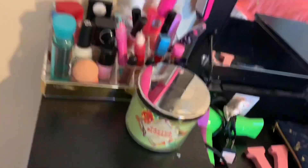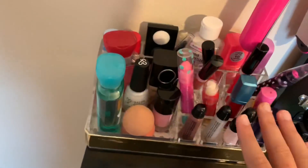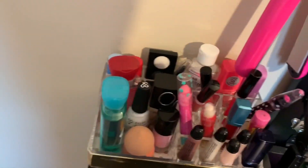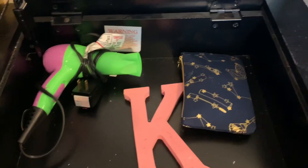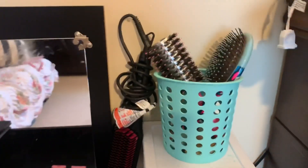And then we're going to start on this side. I just have my straighteners hung up, my two sides. Right here I just have some random hair ties, I have this cactus blossom candle, and then this is like an organizer. I just have beauty blenders, nail polish, lip glosses, stuff like that. And in the middle I just have some random stuff like a blow dryer. And then I have a cup organizer with two brushes.